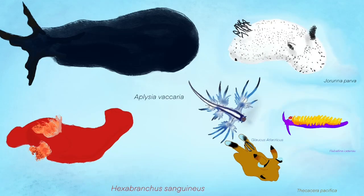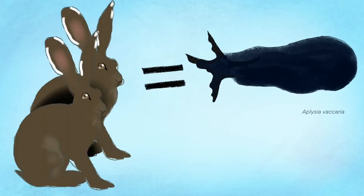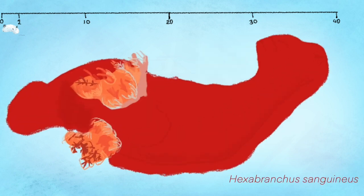Plus, these animals can be many different sizes. Some of the smallest sea slugs will only grow up to 2 centimeters long as adults, while larger species could grow up to 60 centimeters. One black sea hare that was found happened to be 99 centimeters long and weighed 14 kilos, which is about twice the weight of a land hare. Sea slugs can also be different colors and patterns. They could be 2 centimeters and white, covered in black spots like the sea bunny, or they could be bright red and orange while getting up to 40 centimeters long like the Spanish dancer.